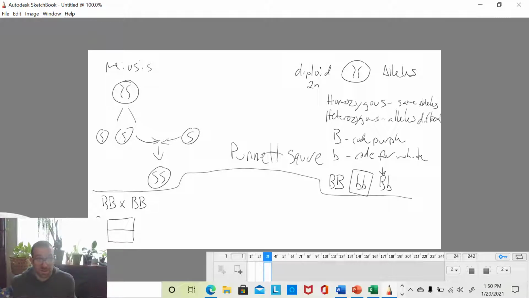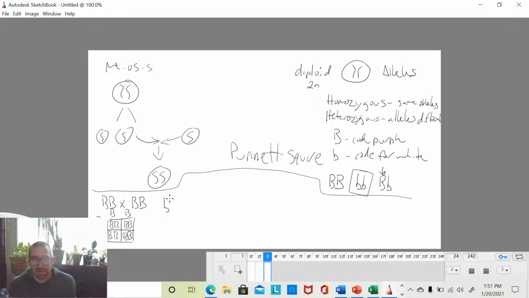Right, so you got your two potential alleles over here, and then you take your other parent, and you write down its two potential alleles. So in this case, they're both capital B's. And then you start in each box, and you bring down the alleles that would fall into that box. So you bring down this capital B, fills in that one there. That capital B goes there. This is all going to be very simple. Capital B, capital B, capital B, capital B. Right? They're all going to be the same. So in this case, all of the offspring will have the same genotype as the parents, and they will all have purple flowers. Really easy.